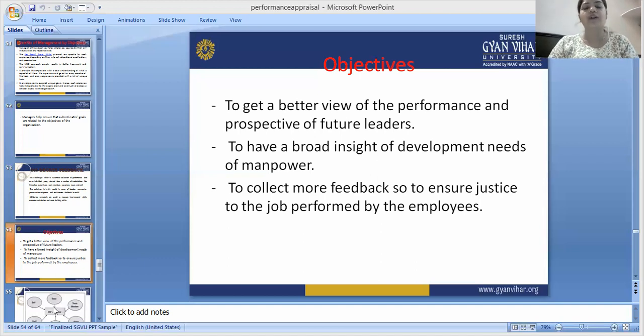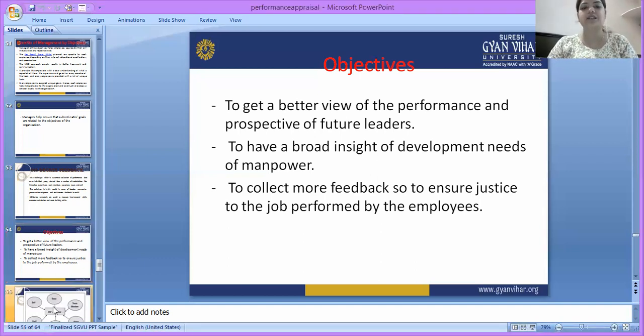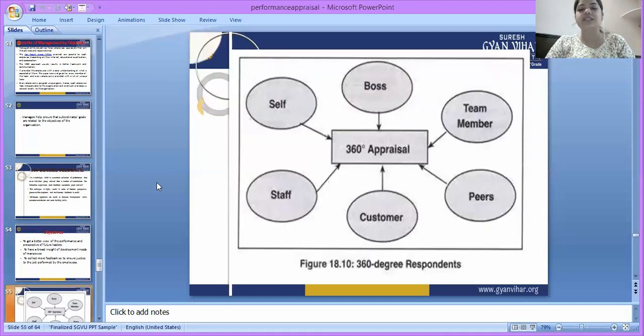So which members can appraise in the 360 degree appraisal? The person for whom the feedback is being collected may have feedback from staff, customers, peers, team members, or their boss basically. So these are the members from whom 360 degree appraisal feedback can be collected, by seven to eight members. It is very helpful for team building skills, for the customer satisfaction level, and it is also helpful for the interpersonal skills of the employee basically.